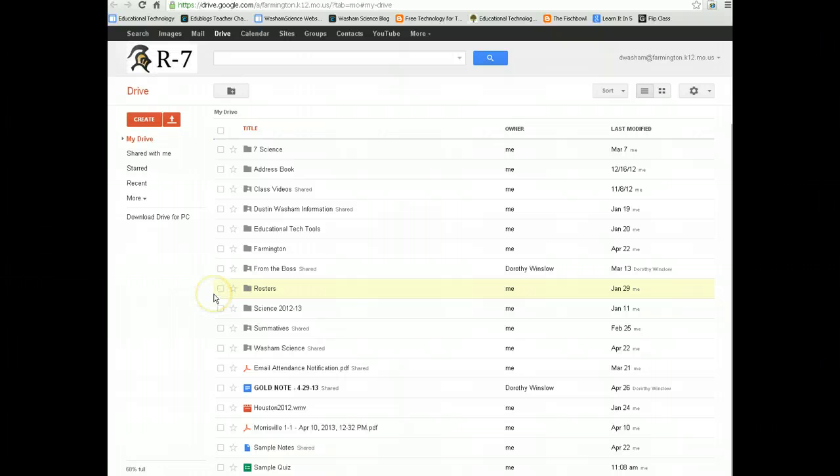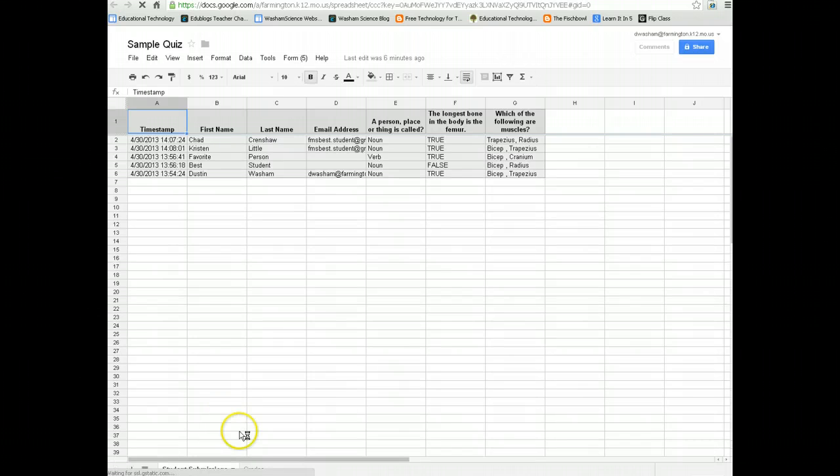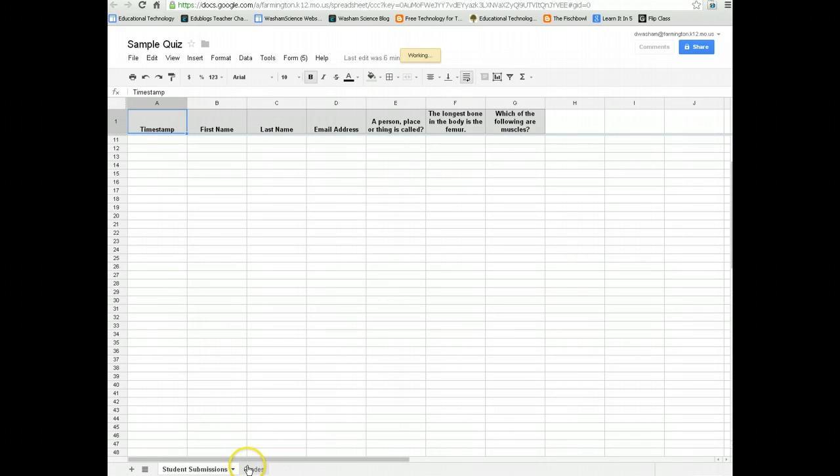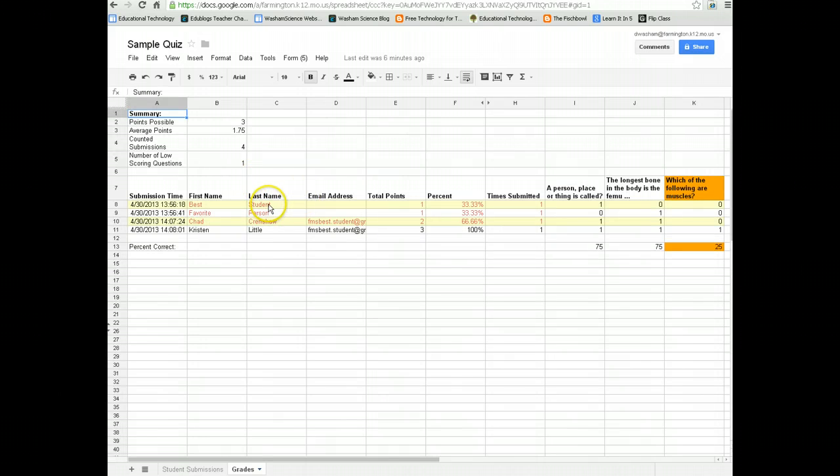To make it easier for you, the teacher, to put the grades in your SIS gradebook, when you are looking at your quiz, you want to go to the Grades tab at the bottom. When you click on the Grades tab, you want to filter your students probably by last name, since your gradebook will be alphabetical.